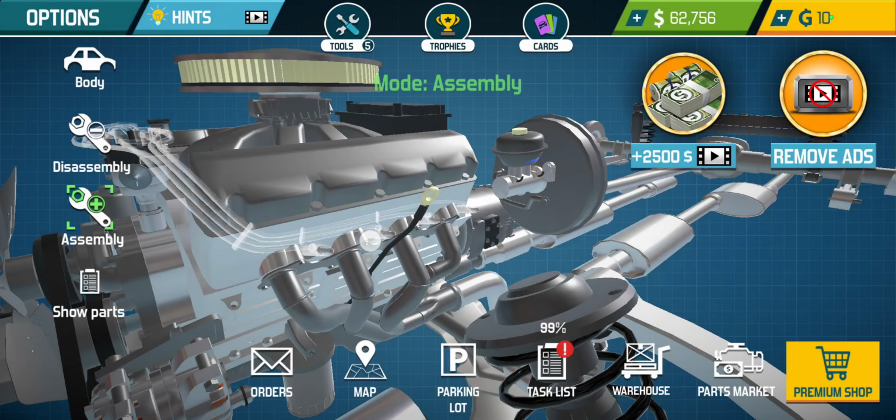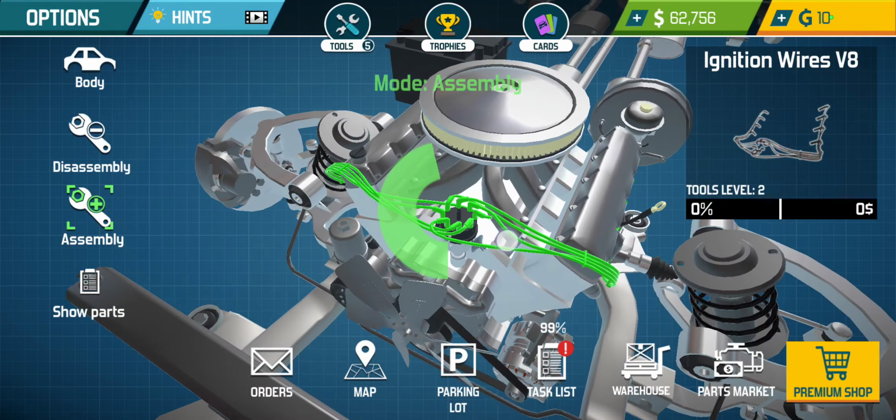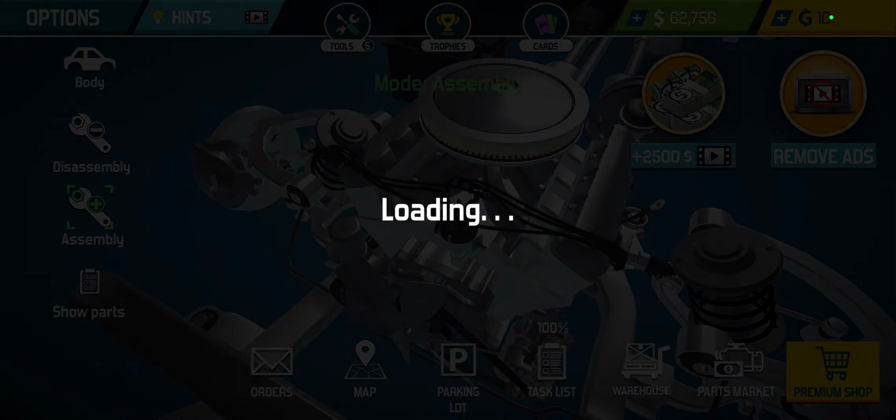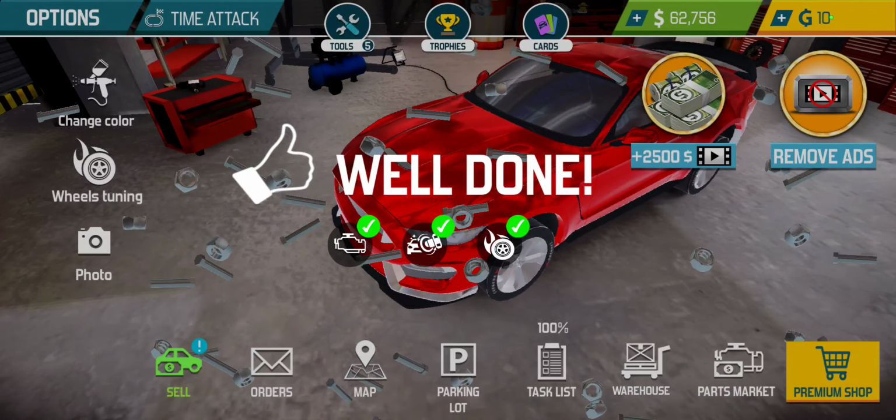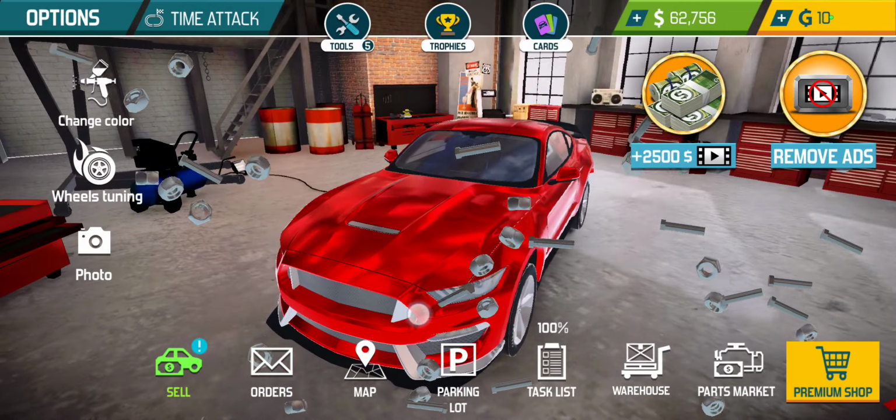It's all on. Now we gotta put this one on. Ignition wire. Yes, we're done. We're done with the car. We're done with the car, guys.